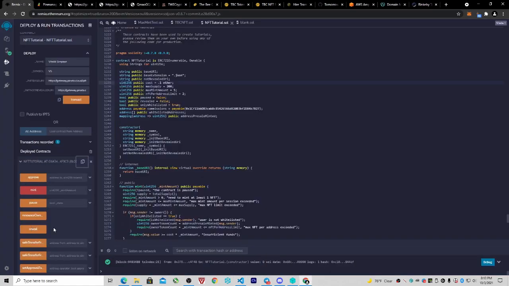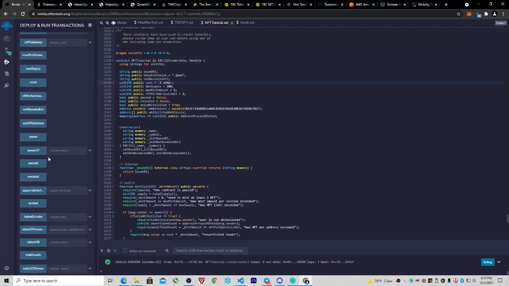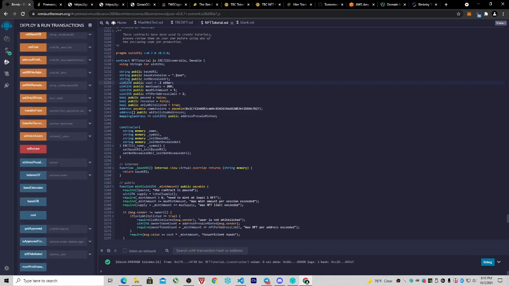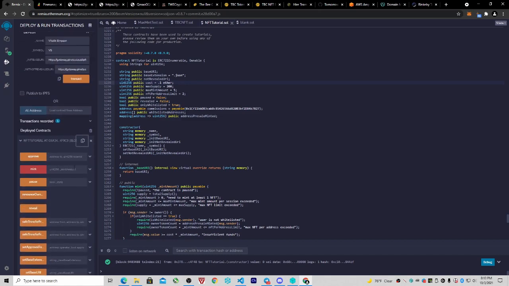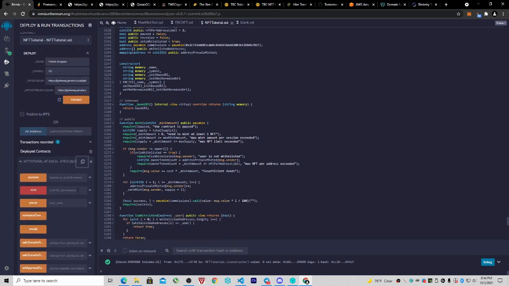Let's go back to Remix and start talking about the functionalities and what you can do. First of all, guys, you're deployed. You're live. You were also live on OpenSea, but we haven't minted anything. So let's just start by minting a few so that I can show you examples. We're still connected to the owner wallet. We're still connected to everything. Everything's great. So what I'm going to do is I'm going to mint some.